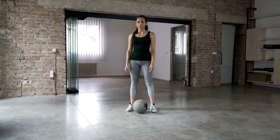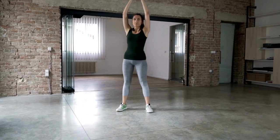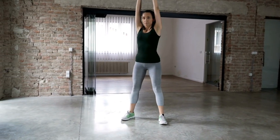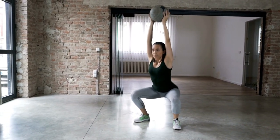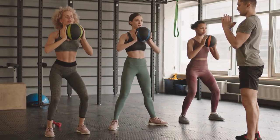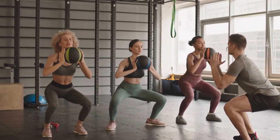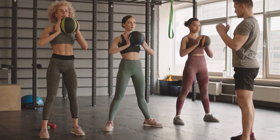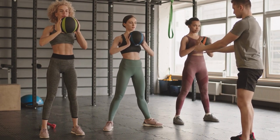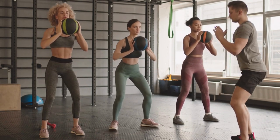Number 4: Increase Endurance. Squats have a very great effect on the respiratory system — they increase the vital capacity of the lungs and teach us to control and coordinate our breathing correctly. We go down on the inhale and rise on the exhale. This is the basic principle of any strength workout: we make any effort on exhalation and any relaxation on inhalation. Therefore, squats will be beneficial for overall endurance and for the respiratory system as well.